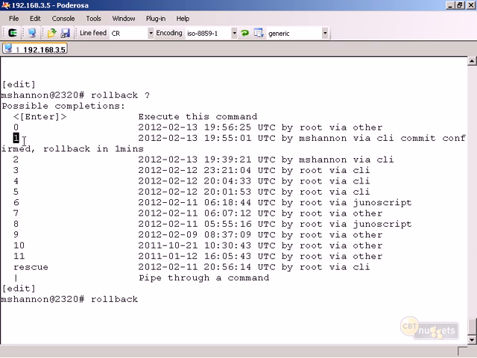You know, roll back 1, roll back 2, and roll back 3, and so on and so forth. So I can move back some of these changes that were done via the CLI, some of these changes that were done via JunoScript. And again, the more I work on this router, the more changes I make to the active configuration, and the more commits I do, obviously the more archives I have. And like I said, I can roll back up to the 50th change.